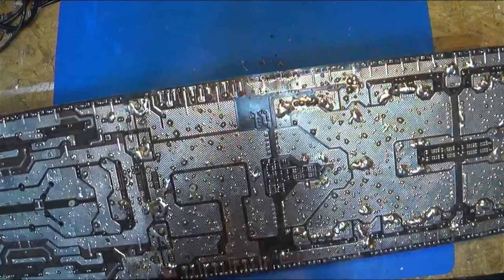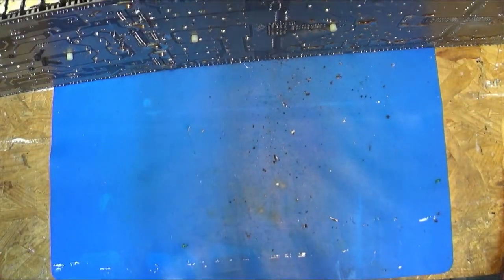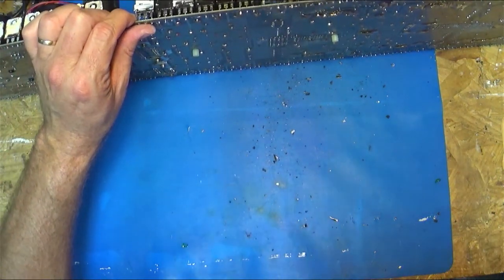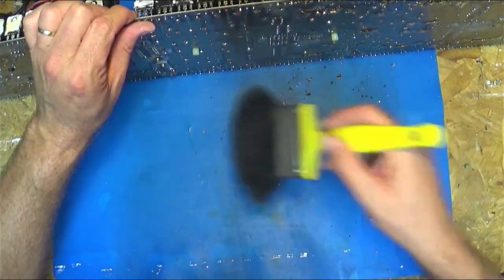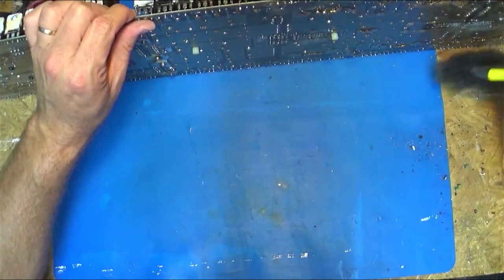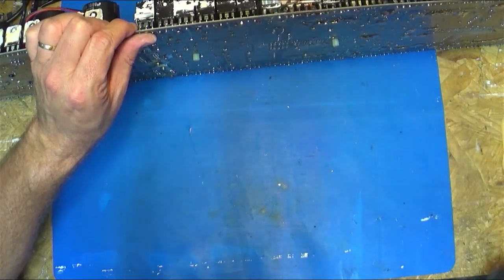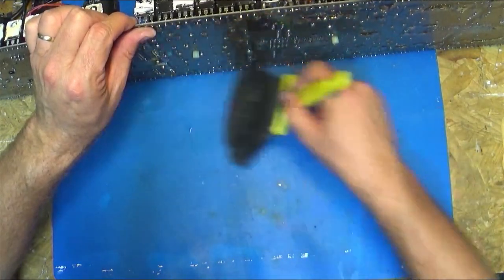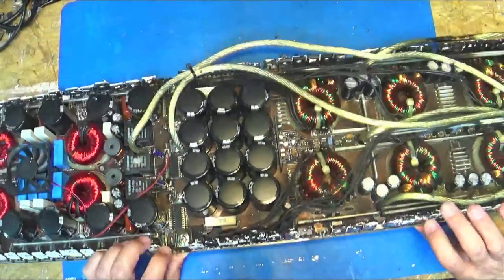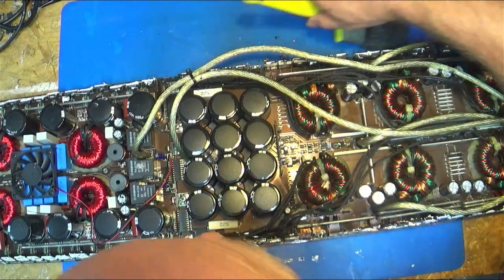So we're going to go ahead and flip this bad boy back over. Oh my gosh, look at all that junk. That just came off all those blown FETs. Do it carefully. Well, I've got this balanced on its side. Sweep that off into the floor. Hopefully not on me very much. And then set this down. All right, we got some more back here.